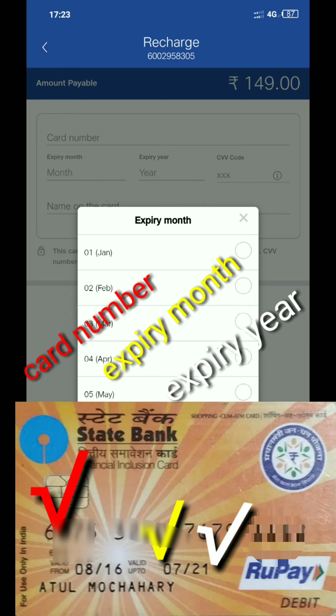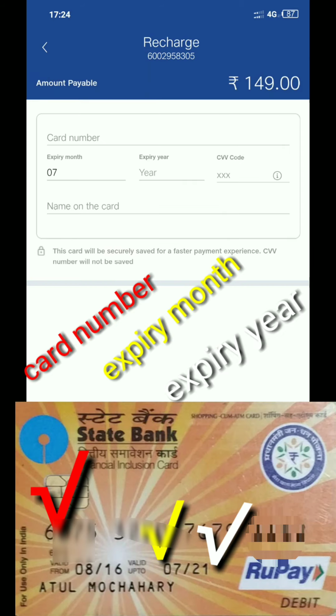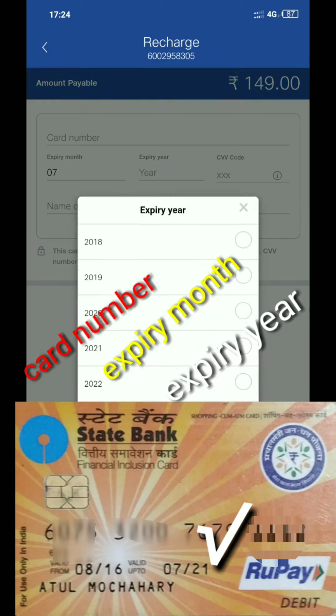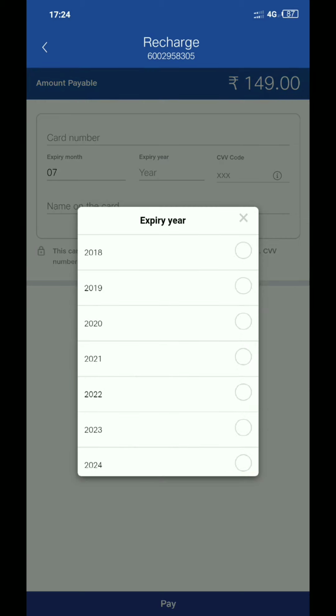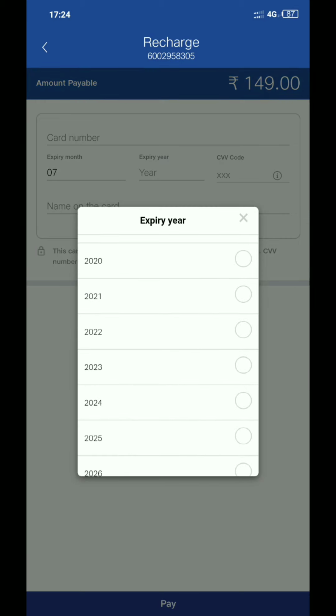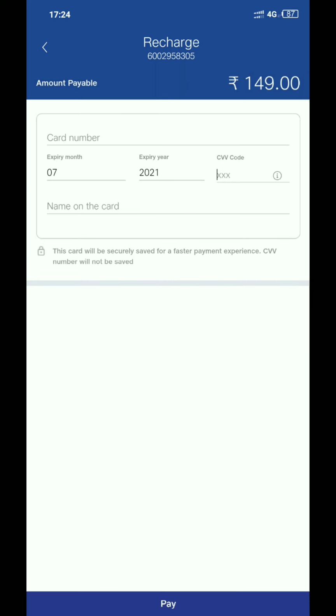Please enter your correct expiry date. My expiry date is 07. Click on it, and the expiry year, 21, that means 2021.